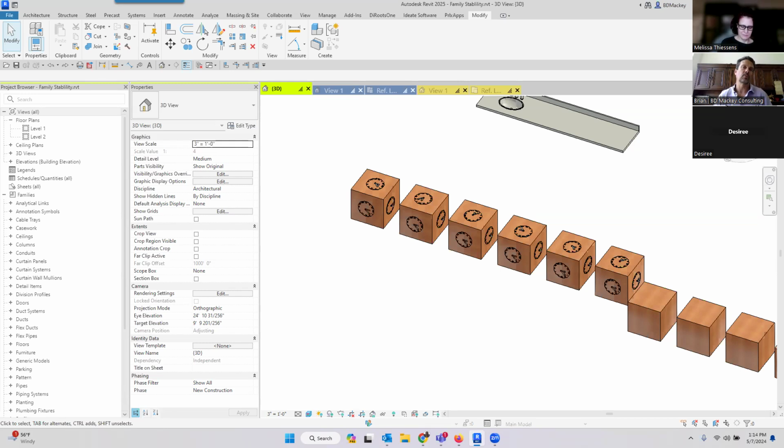I tried the DiRoots one. I don't often have the DiRoots tool loaded. I do turn that one off quite often because I've noticed it significantly slows down my Revit open time.